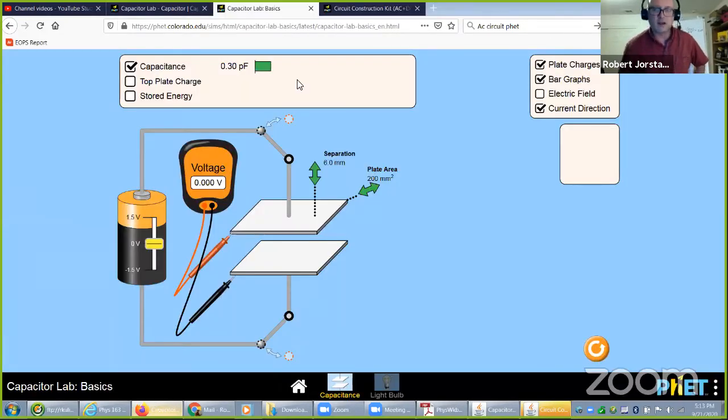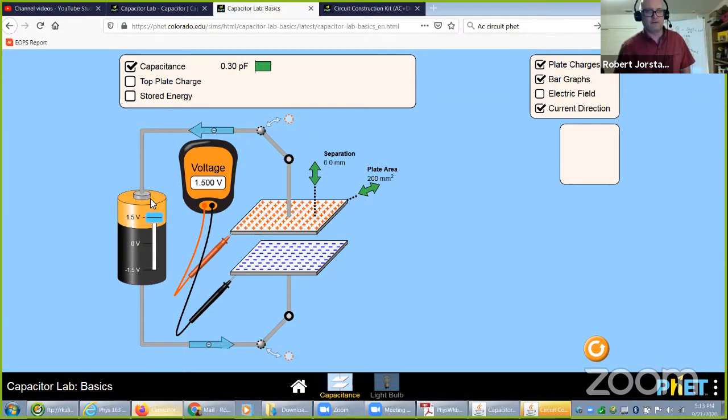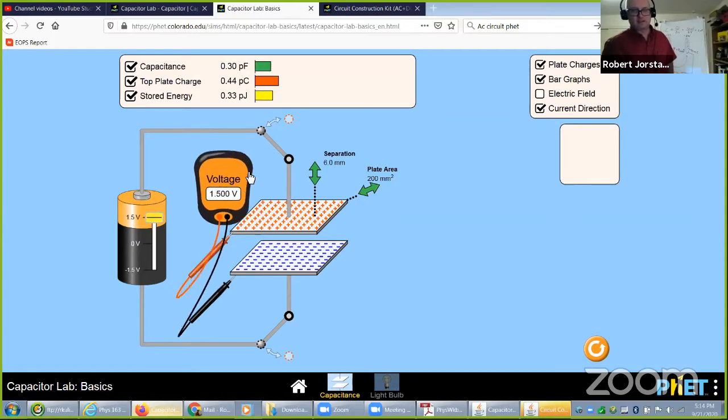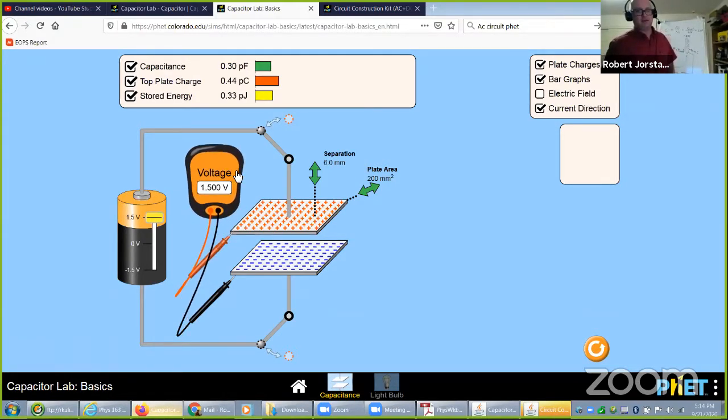This one? All right, so here we go. Let me try this again. Let's say I put a 1.5 volt battery on here. The idea here is this is how this happens to turn out for this particular case. So this thing that I'm wiggling right here that says voltage and it's orange and black, that's called a DMM. And we're going to be learning about that in lab tomorrow.